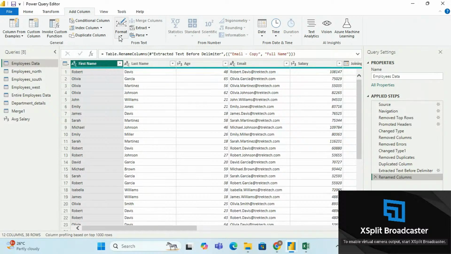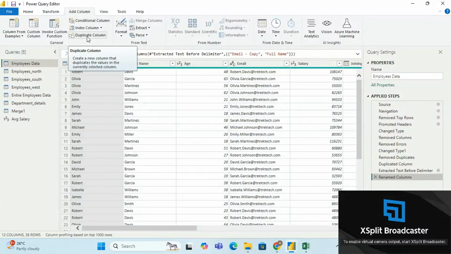Keeping all these options aside, let us discuss the options that we don't have in the transform ribbon. In the add column tab under the general ribbon, these options are not present in the transform tab. So let us talk about these.